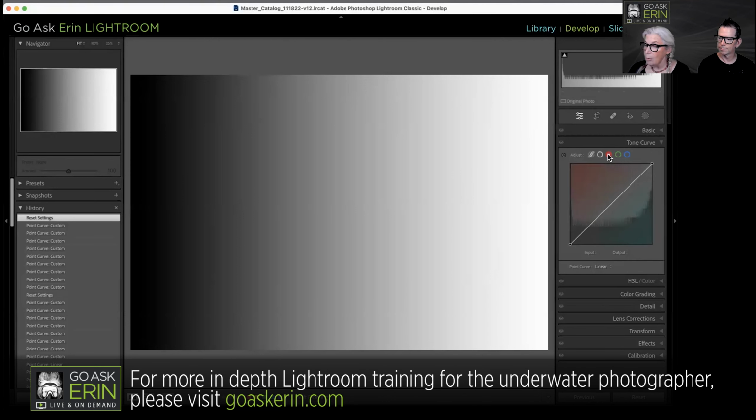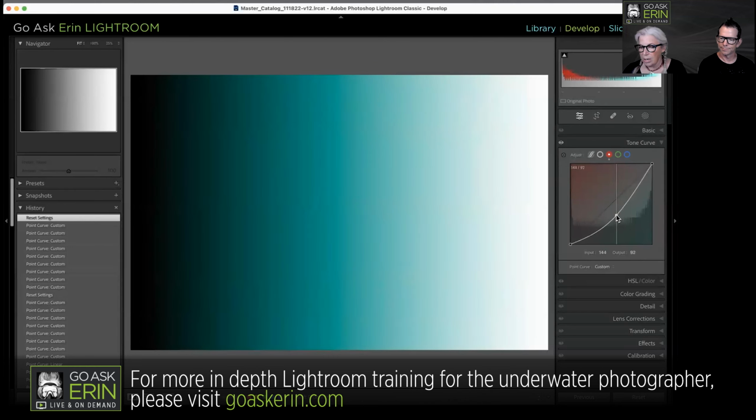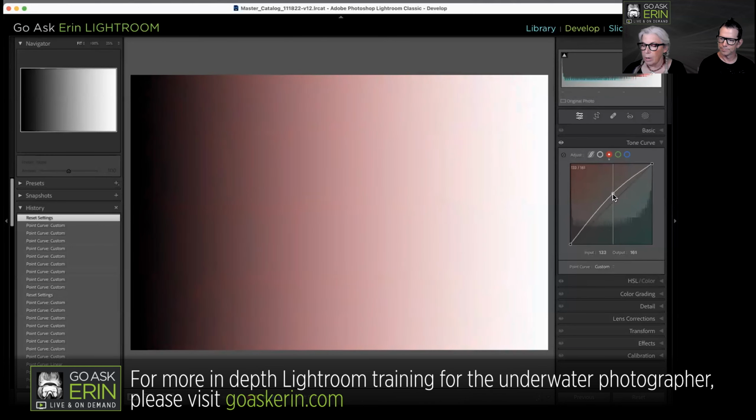So if I grab the red dot up here, that gives me a curve that's red and cyan. It's kind of interesting to underwater photographers, right? Because we're often dealing with an unwanted cyan color cast. And if you can really learn to manage this tone curve, you can very specifically say where you want less cyan, where you want less red, all that kind of stuff. So if I bring down the center point here, you'll see I'm adding green. If I bring it up, you see I'm adding red.